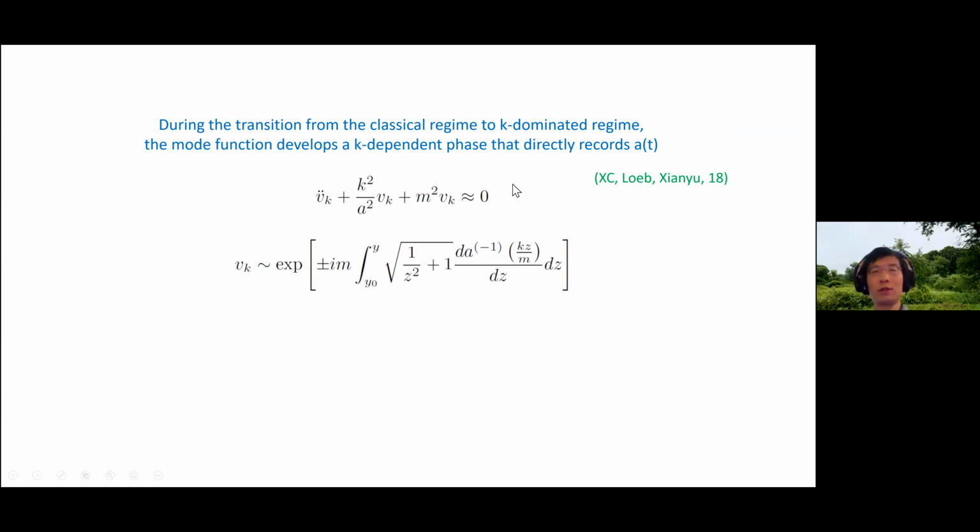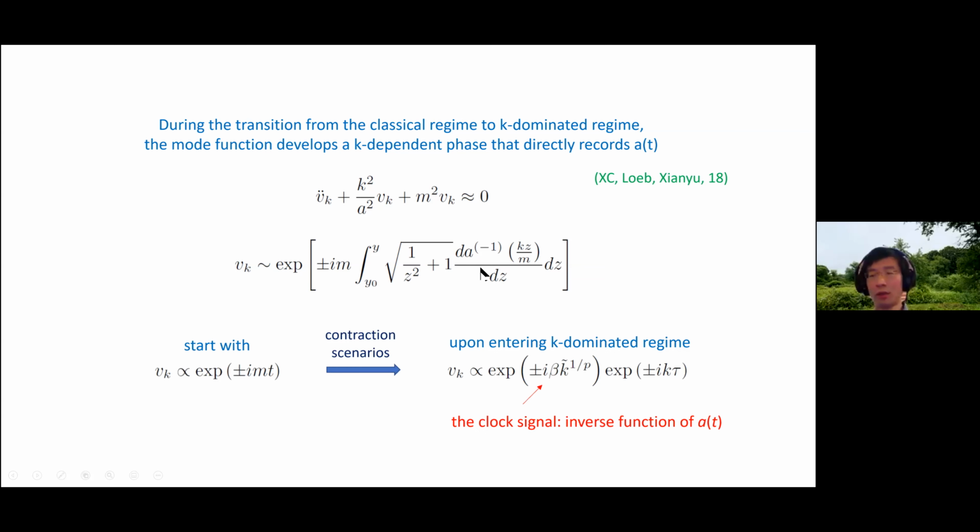If you look at the phase of this mode function between the change between the M-dominated region and the K-dominated region, in this K-dominated region you can simply solve these mode functions. Without taking the assumption of specific function behavior of A, you can already see how the inverse function of A enters here. But if you make the power law template, you can work it out much more explicitly.